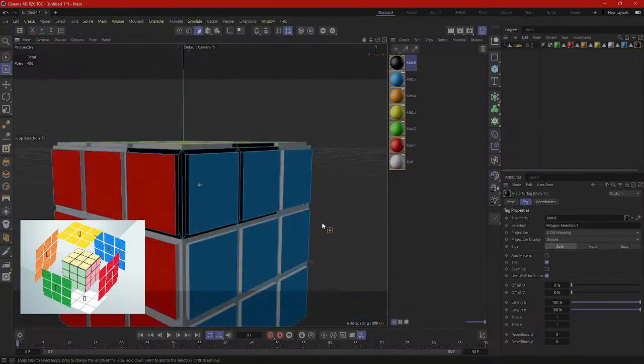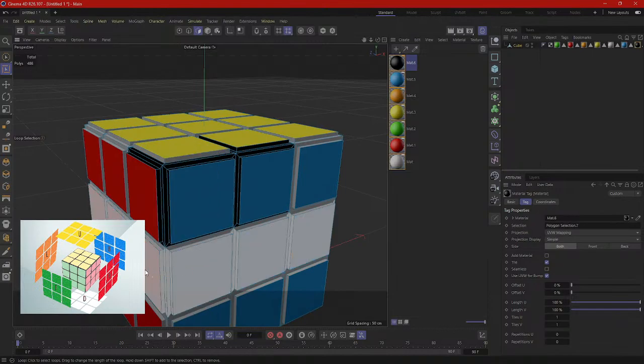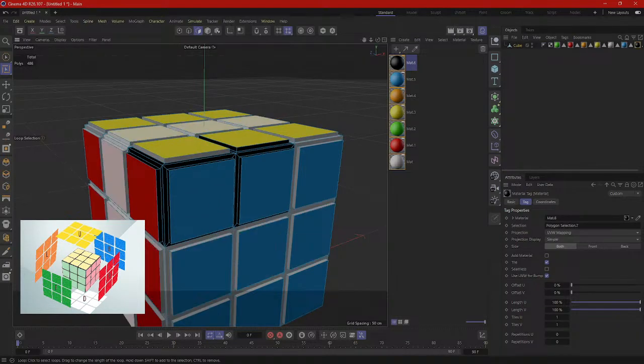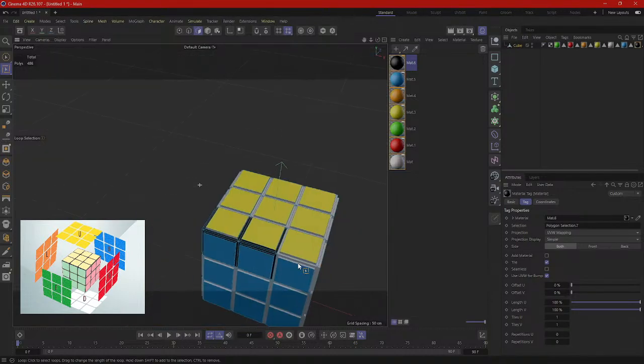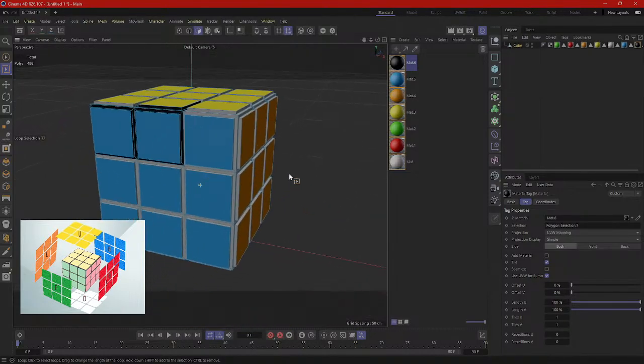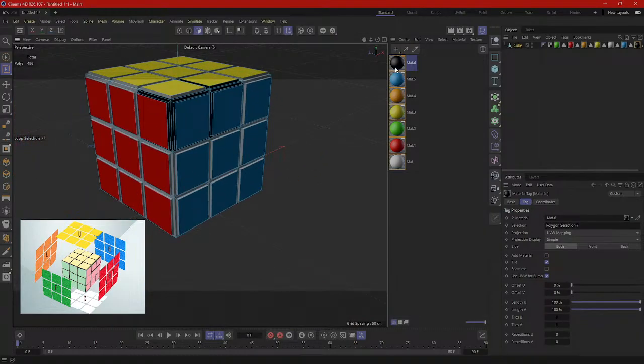If you want to give it that kind of black we have in our picture, you can do that. That's up to you guys. So I hope you like this beginner tutorial.